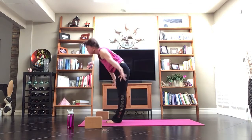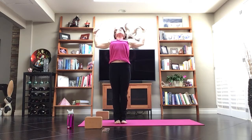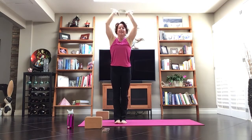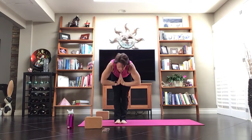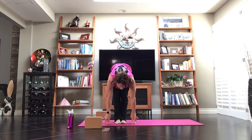Inhale, Tadasana, arms sweep to the sky. Pull it around you. Exhale, back bend, cactus pose. Go goal post your arms, big squeeze. Inhale, Tadasana. And exhale, Uttanasana, forward fold. Inhale, halfway lift. Find more length.